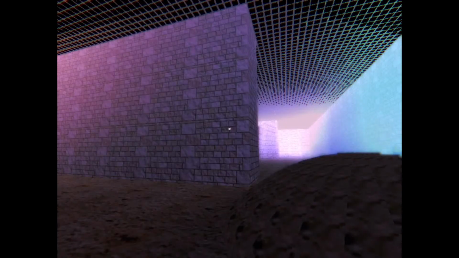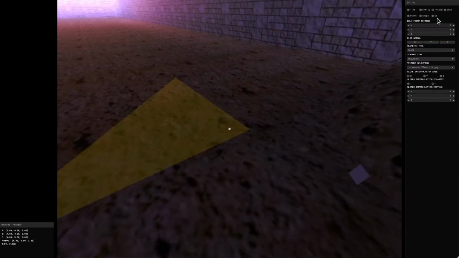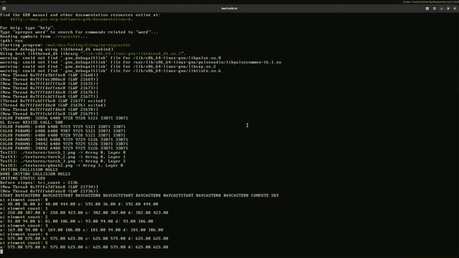Okay, reload it in. Okay, let's see what the debug says. I'm trying to visualize this.